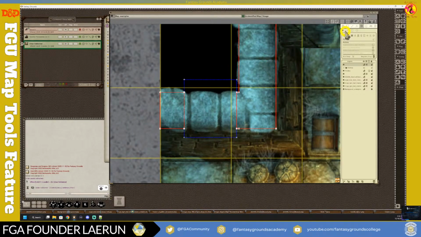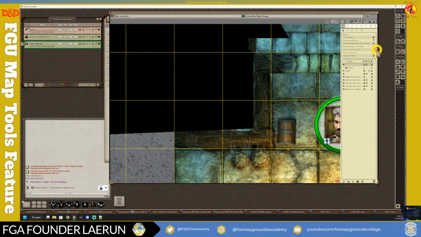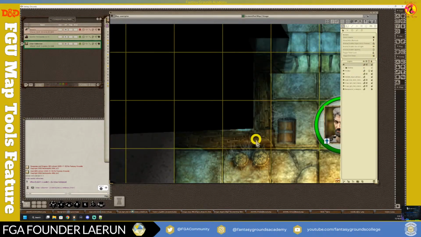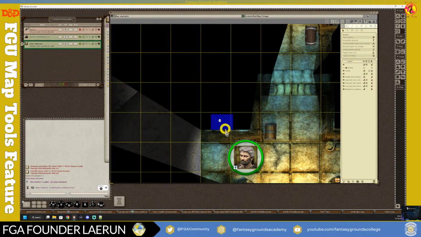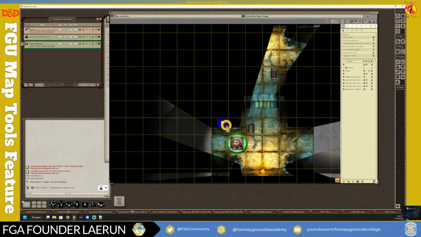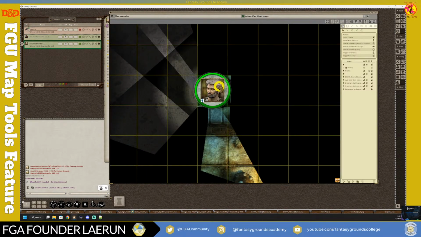Now I'm going to clean this up by going to the Selection Tool and moving these points so that they blend in with the line that was already there for the actual door. There we go. So now when we go to the line of sight mode, we turn all that stuff back on, that secret door will be there, but it's closed right now. If I wanted to, I can open it, and this would be where he can come through.